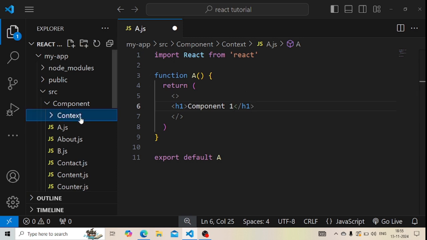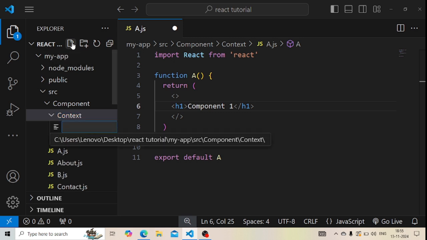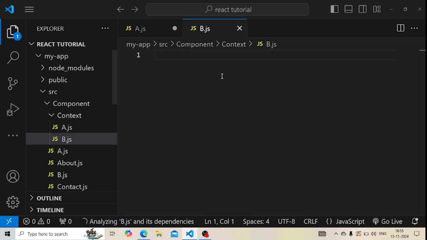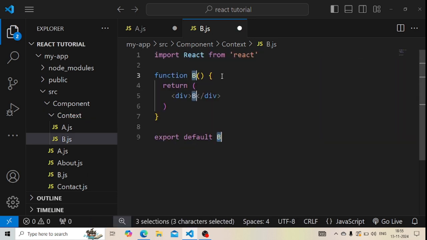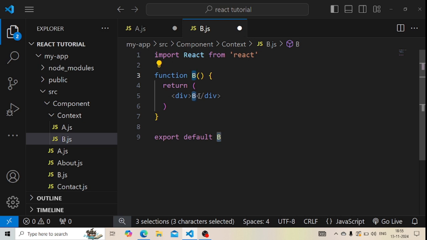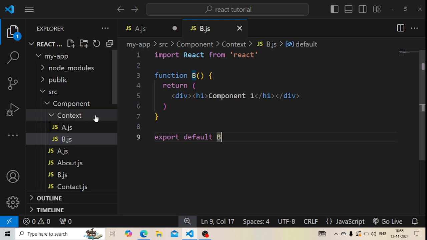Now we'll make another 3 components inside this context folder. Next is b.js. Again we will write rfce, and then I'll copy the heading tag with Control C and paste it inside this. I'll remove this and paste it, and save this also.